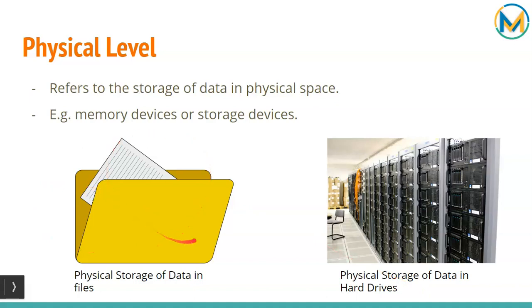At the level of software, we can also say that physical level is the storage of data in files. So these files are being stored in these hard drives. So basically overall physical level is only the physical storage of data either in hard drives, or you can call it files as well. If we are talking about software, we'll use the term files, and if hardware is what we are concerned with, we'll call it hard drives or physical storage.